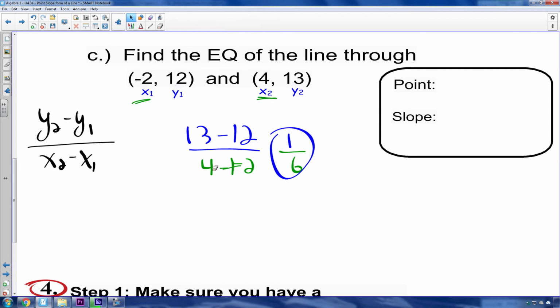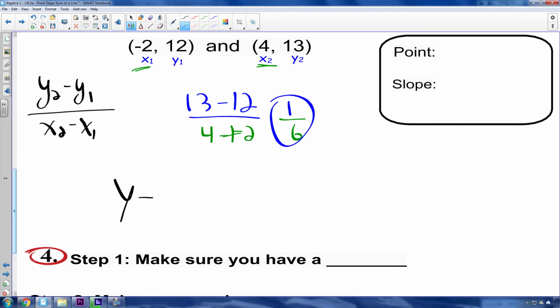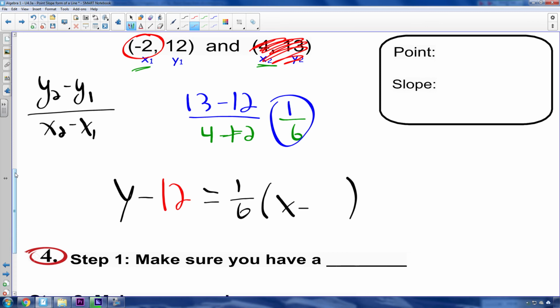So that's from the slope formula. And now let's just write down what that's going to come out to. So it's going to be y minus and equals the slope, and then it's going to be x minus. Now, I don't care which point you pick, so pick one of them. I usually just pick the first one, and I want to show you something that's kind of interesting here because we see the y1 is 12, that's no problem, but the x1 is negative 2. So if I'm minusing negative 2, right, I'm really just adding 2. So it's opposite sign. So there's like an opposite sign built into the formula here.